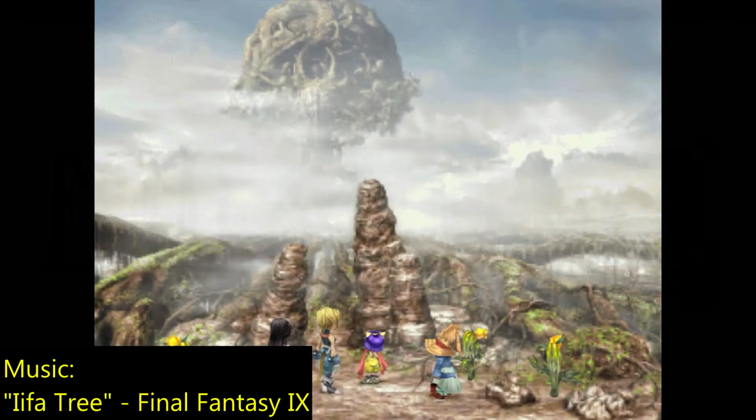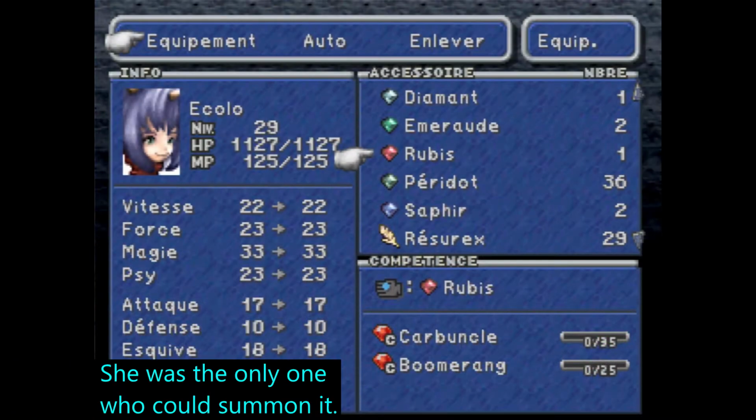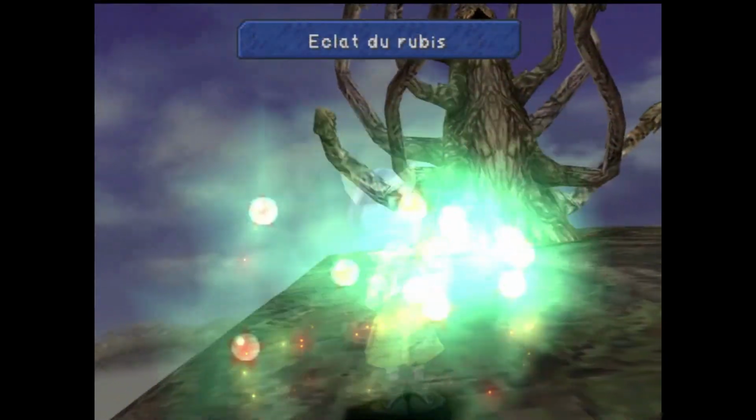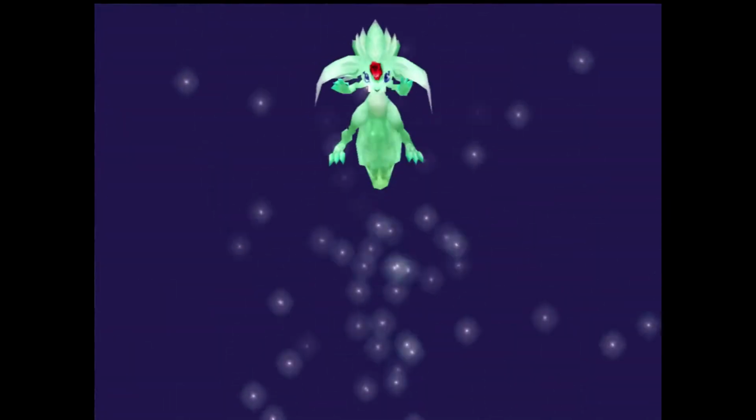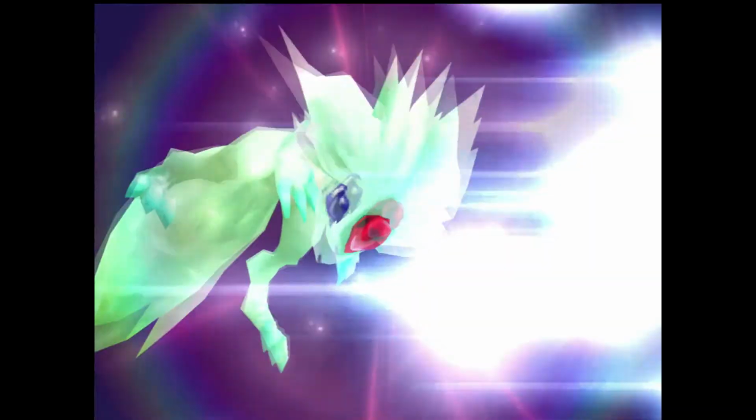Carbuncle for the second time was automatically obtained through the main story, at least the ruby so Eiko could learn it. Just like the other summons, it had a long and short animation, the short one only giving you Reflect, while the long one had the Protect buff added. Its buffing abilities have been enlarged, just like its ruby.